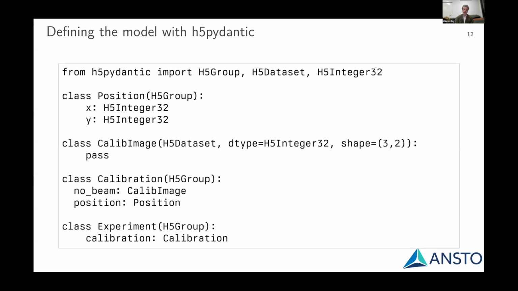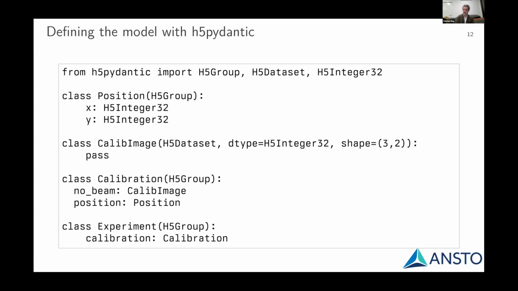So we have a group and that has a field of the calibration type. Next up, we have a calibration and that is a subclass of a group again. So it's another group. So you can see how easy it is to get a nested group. We've got the position, which is our XY class, and we've got our no beam calibration image.